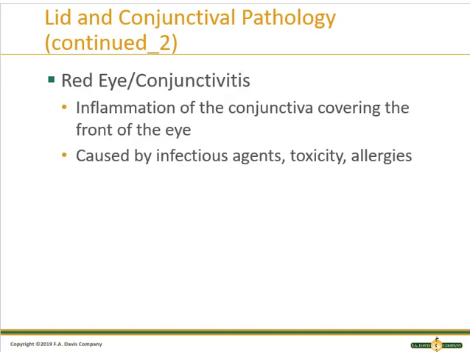The next thing we're going to talk about is red eye, conjunctivitis, which is the inflammation of the conjunctiva that covers the front of the eye. It is probably going to be one of the most common eye issues that you see in practice and can affect all ages. Risk factors can include trauma from the wind, heat, smoke, cold, chemicals, or foreign bodies. One thing that is important to remember with conjunctivitis is that depending on the causing organism, it can be transmitted very easily by contaminated towels, washcloths, or even the patient's hands. So hygiene is very important.